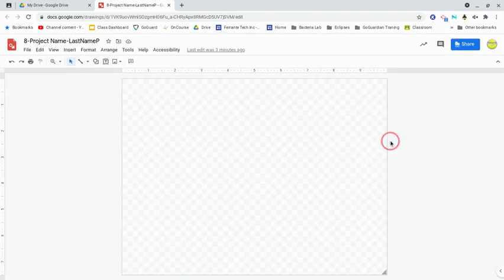And the reason I suggest you do that is if you're going to use this sample of work in a digital portfolio, something that I do in my class with my students, you want to make it so that anybody who's on your web page in your digital portfolio can view your work. So that's just something important to know, that if you don't change the share settings, people that you want to see your files might not be able to see them. All right, so I change that. Now if I hover over that share button, it tells me who can see that, and it's anybody at WT Schools if they had the link.